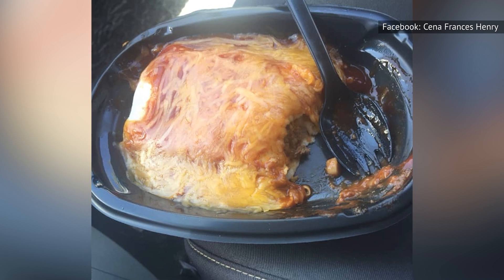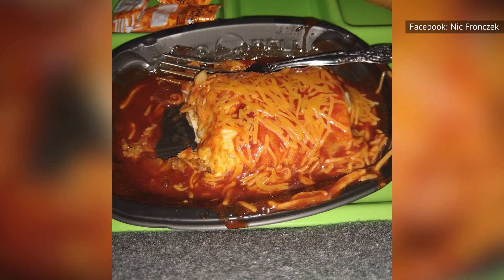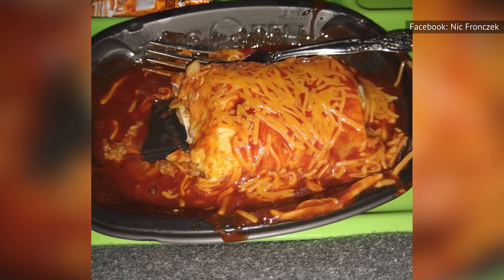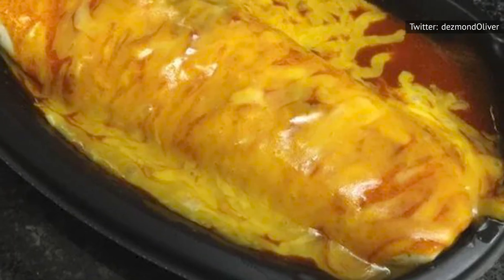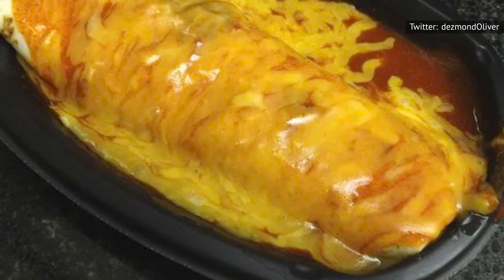While the Enchirito was officially discontinued in 1993, they did revive it in 1999, much to the happiness of longtime Taco Bell fans. Sadly, it was discontinued again in 2013. Luckily, you can still order this classic legend. According to Hack the Menu, to get this tasty item, all you have to do is ask for it. There's not a hack, per se, but you'll still feel pretty cool ordering this classic burrito that isn't on the actual menu.